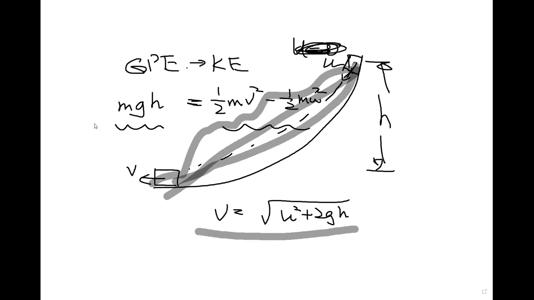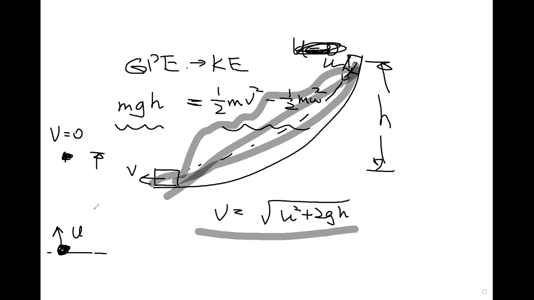Okay, so this is just one example. I think this is a really simple example. Similarly, if you want to throw a ball upwards with, let's say, initial speed u, and find the maximum height it can reach, at the maximum height the speed of the object will become 0.